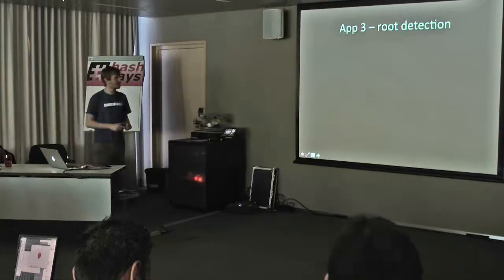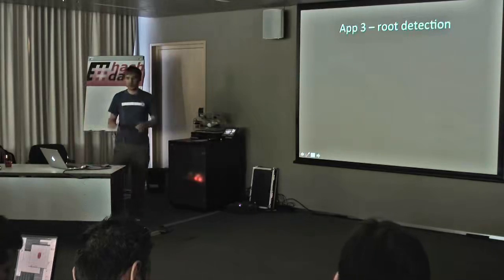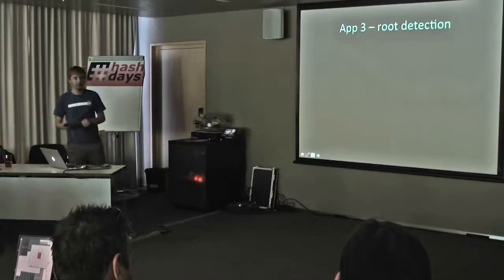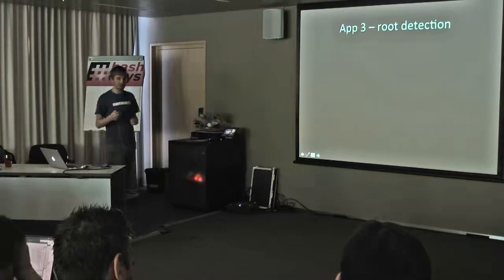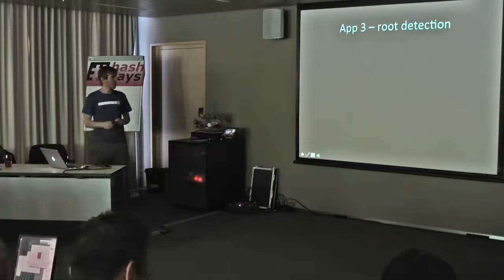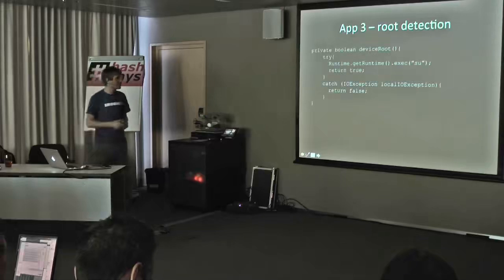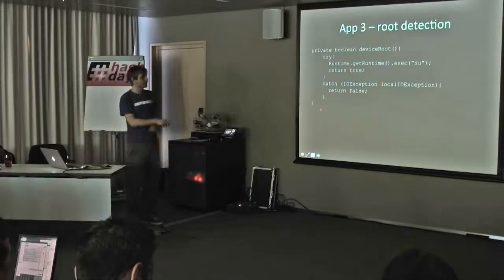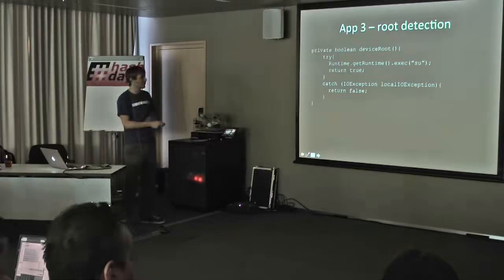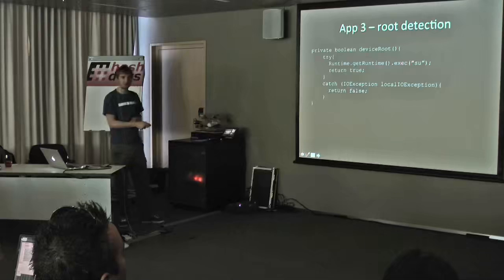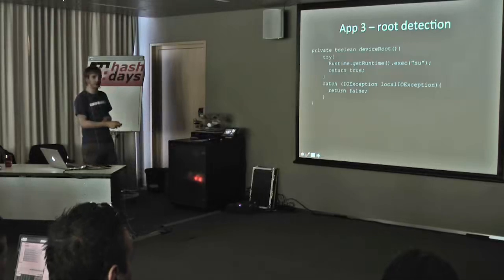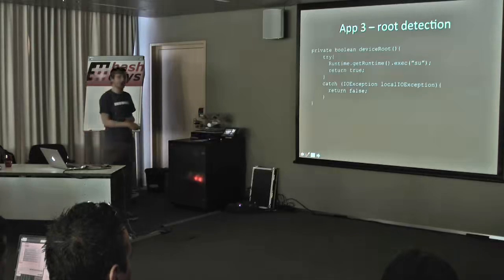Now another topic. Some mobile device management vendors try to sell their customers the ability to detect if a phone is rooted or not. And one of these vendors had this code in it. The method is called device root, and it tries to execute su, the super user command. If it works, it returns true, so the device is rooted. Otherwise, the device is not rooted.